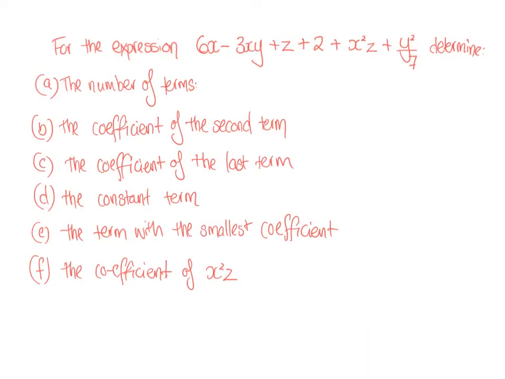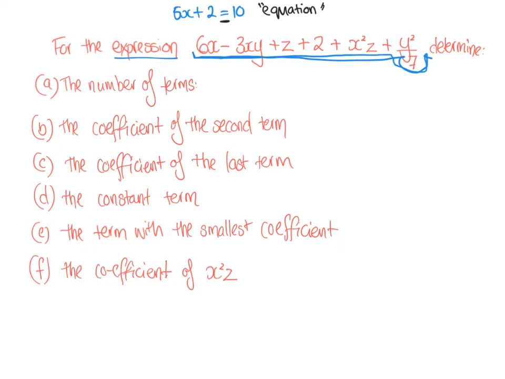Okay, so on this page, we've got an example to help us with answering some of the questions. They've given this expression here. It's an expression because it has all these different terms, and there's no equal sign. I'll give you an example: say you have 5x plus 2 equals 10. When there is this equal sign in here, it actually becomes an equation. When there is no equal sign, it's an expression. There's no equal sign in this one here, so we're going to call that an expression.